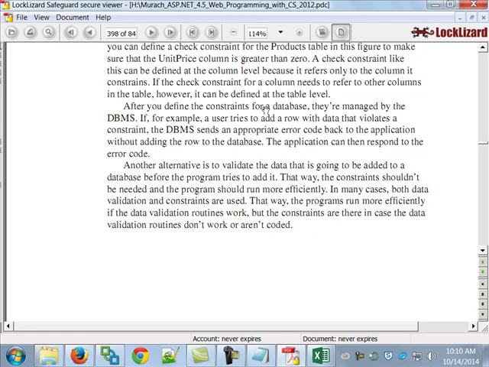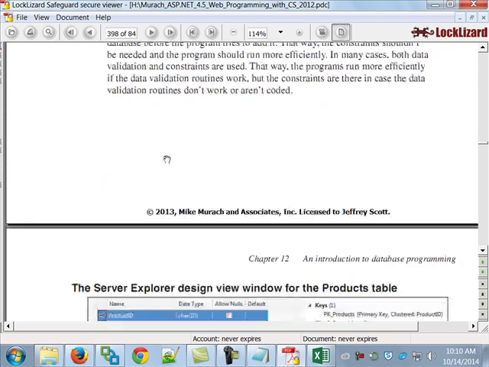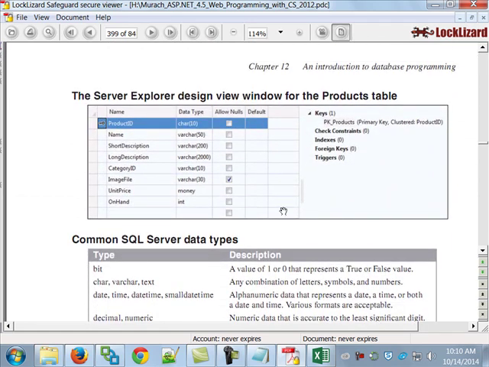Again, after you define the constraints for the database, they're managed internally by the database management system. So here's an example of some of these that you could set as shown here on page 377. The only one that we've got in here that's really got any kind of constraint set up is the product ID. And you know what that is because the primary ID says it has to be a character of 1 to 10 characters basically, and it has to be unique. Notice in here the image file is set to null, which means if we don't have an image, maybe it's a brand new product, we don't have a picture of it yet, so we keep it set to null.